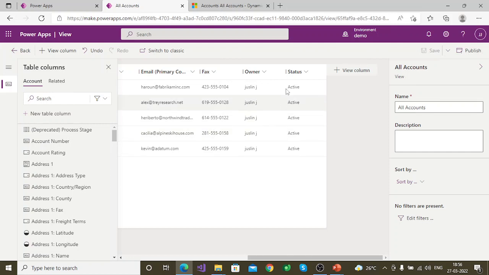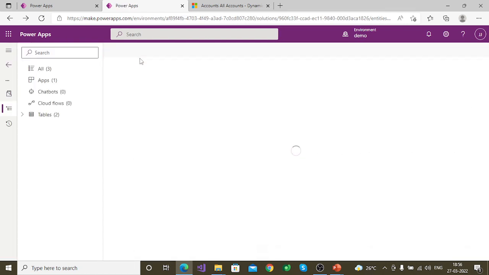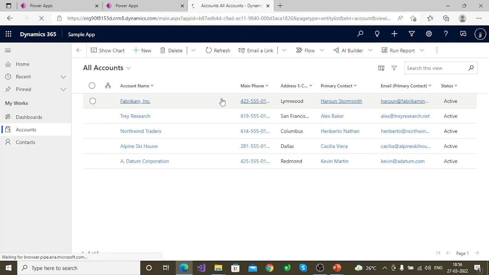So this is published. What I can do is go back, reload this and see whether this has reflected here or not.